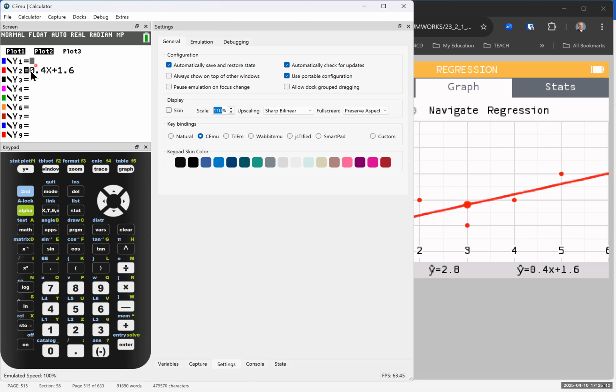Well, what we can do is have the linreg equation put it here for us. Notice that this equation is labeled y1, this equation is labeled y2, this equation is labeled y3. So let me come here and clear this out, so we have no equations here at all.